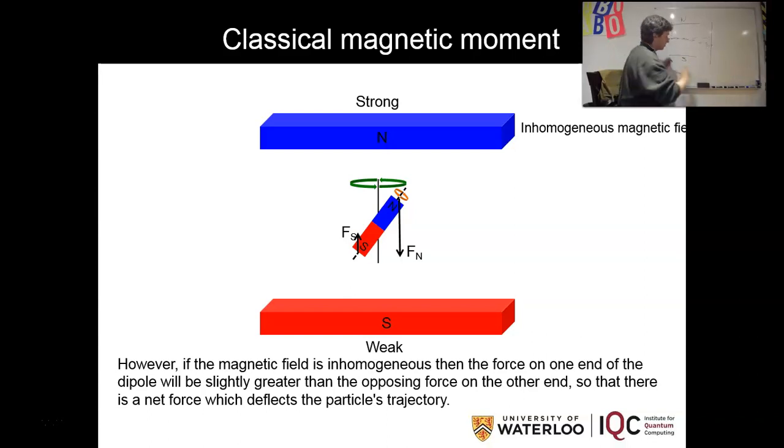But what happened was, we didn't get it at many different positions on the screen. What Stern and Gerlach observed was only 2 positions on the screen. Only ever 2 positions. And so it seemed like they had angular momentum, because if they didn't have angular momentum, they wouldn't go down or up like that. Right? So what's happening?